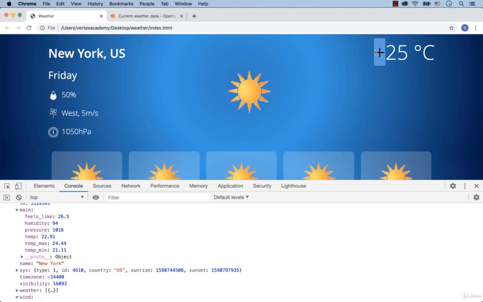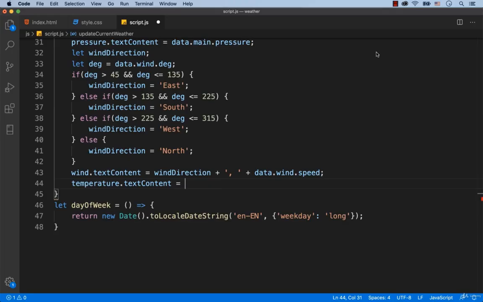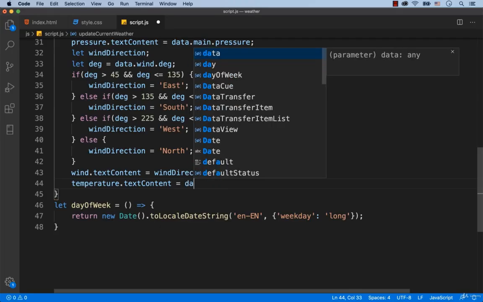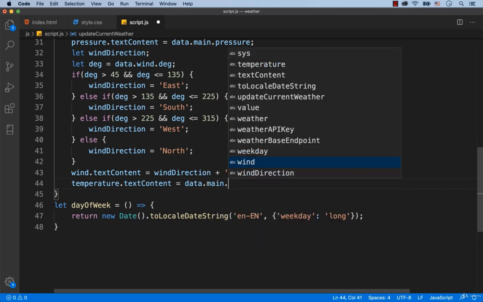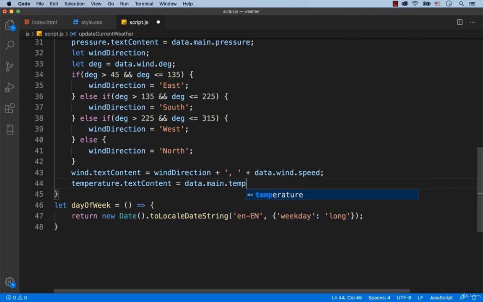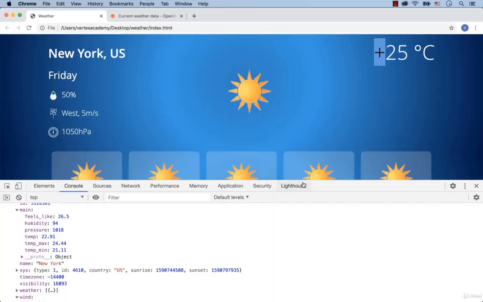So if the value of data.main.temp is greater than the number 0, then we need to display the plus sign with the value of data.main.temp. Otherwise, just the value of data.main.temp has to be displayed.